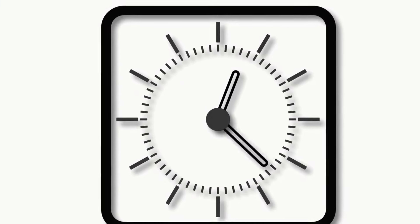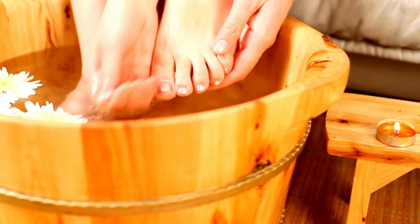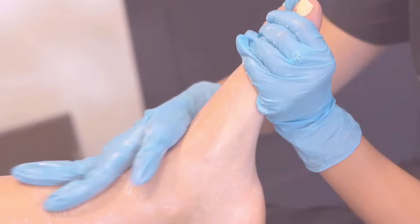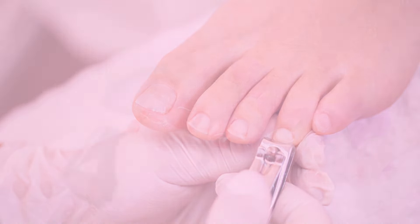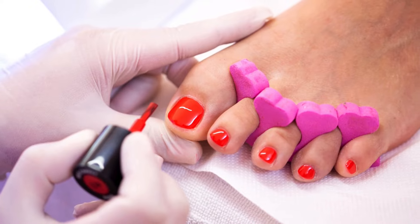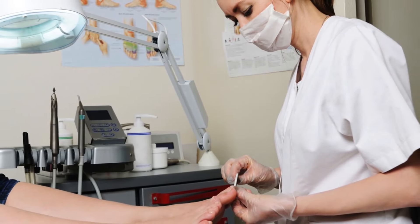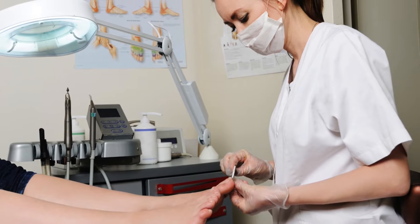Services can include a deep skin treatment, which involves a comprehensive soaking, filing, and exfoliation of your feet, a deep foot massage, fixing and neatening up of your cuticles and toenails, and applying nail products like nail polish. What comes with the deluxe pedicure will vary greatly, because not all spas and salons offer all of the usual services, so ensure that you ask what you will be getting.